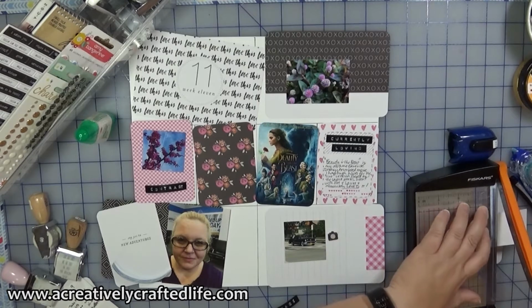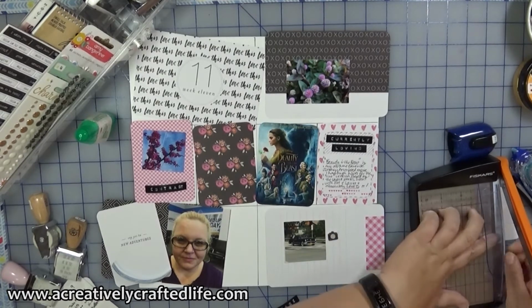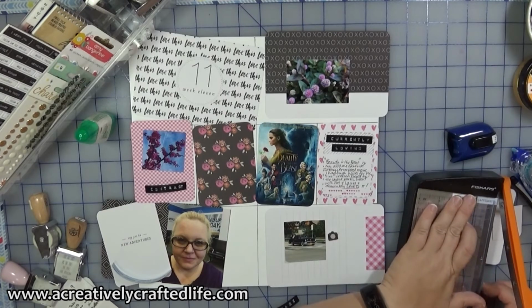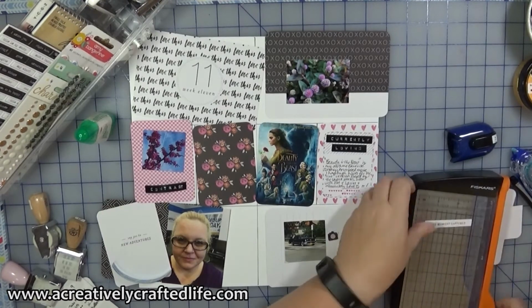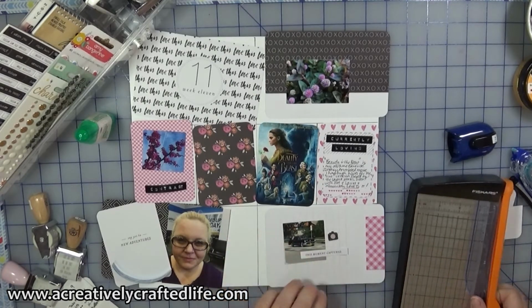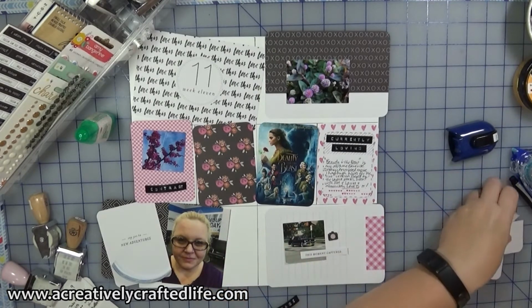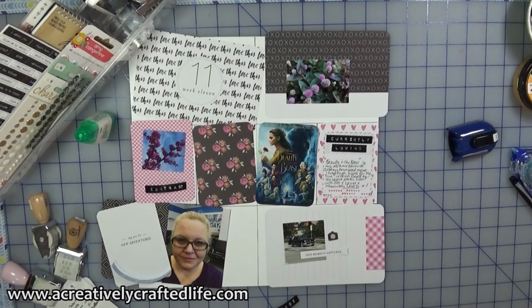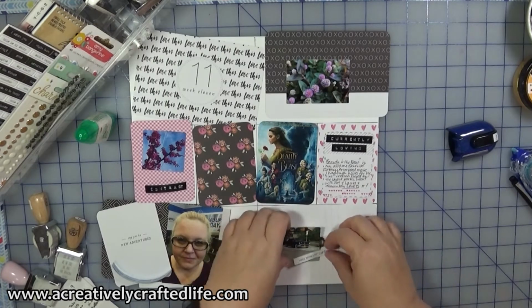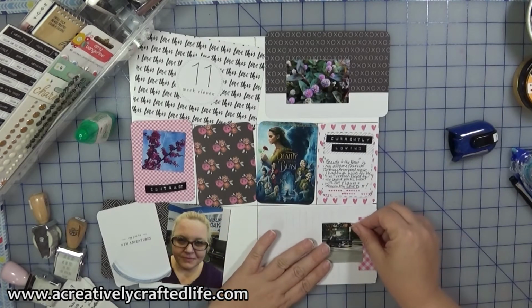Regular 12 by 12 scrapbook pages, I would say I probably put a lot of paper on, maybe. I'm always changing my style, so it's hard to pinpoint. Well, and you've been doing this for a long time. How many years have you been paper crafting? Yeah, I think it was 1992 I went to a party. So now I've dated myself.